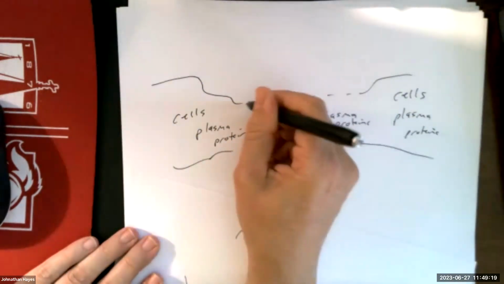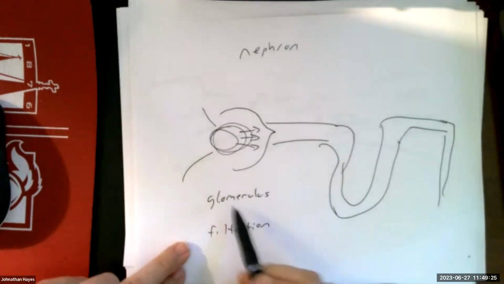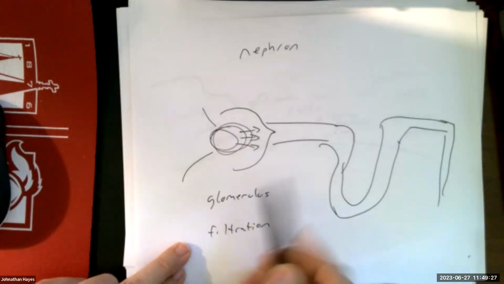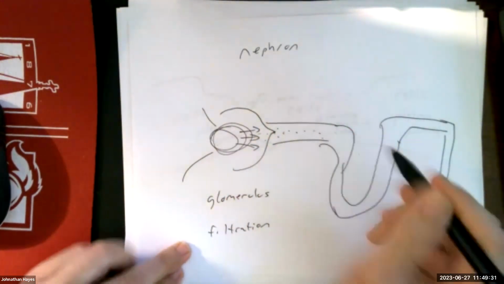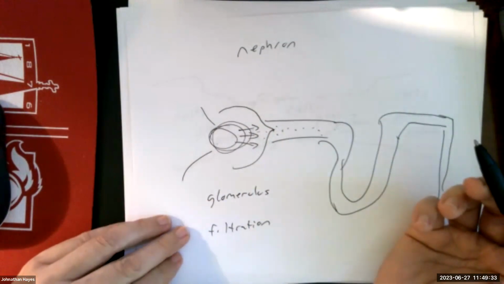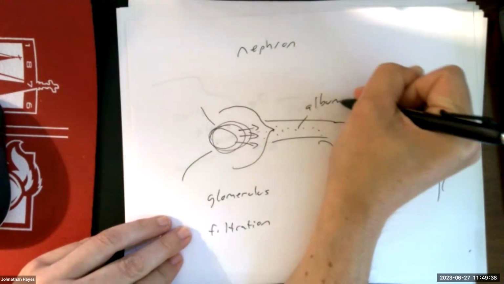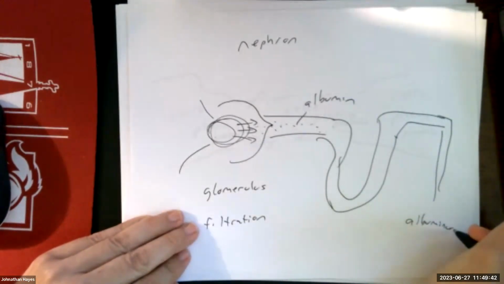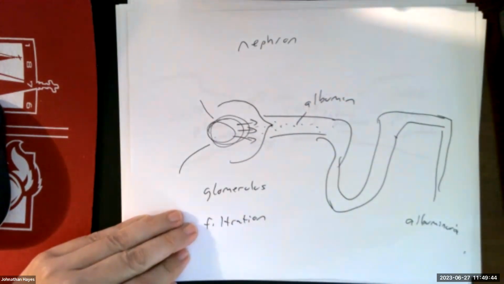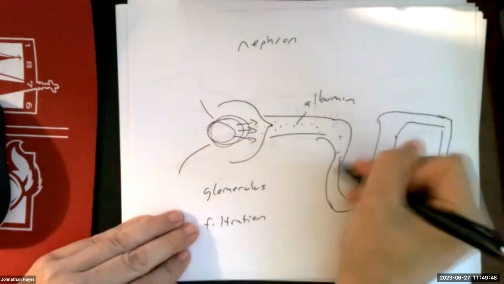But what if I have inflammation, right? We said that these openings get bigger. So if I end up having inflammation of my glomerulus, which is basically just a big old capillary, guess what's going to happen? Some small plasma proteins are going to get lost. And the smallest of all the plasma proteins, guess which one that is? Albumin. So you get albuminuria. You get albumin in your urine, right?